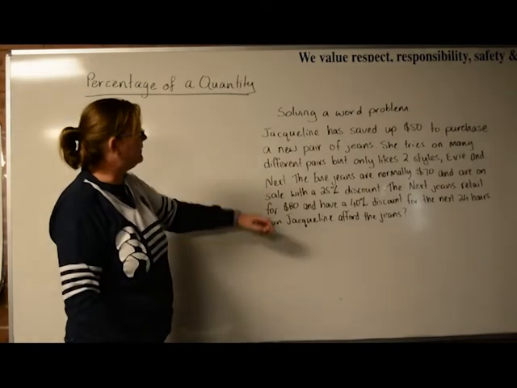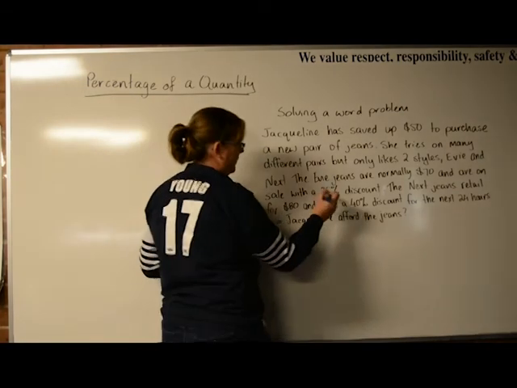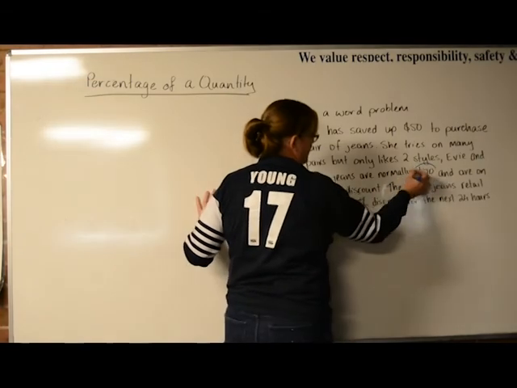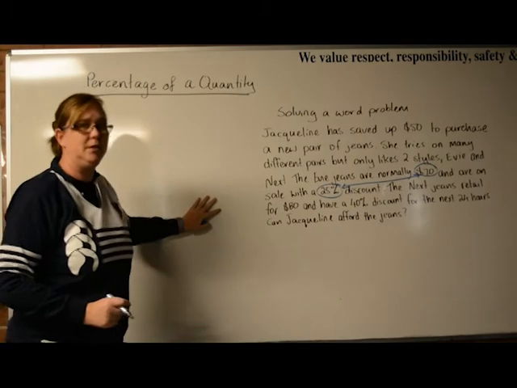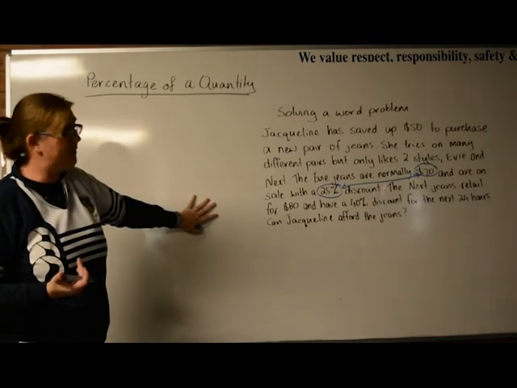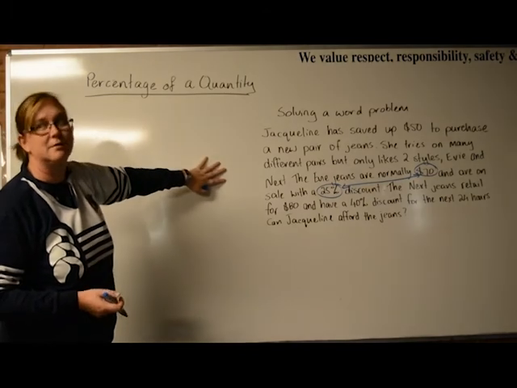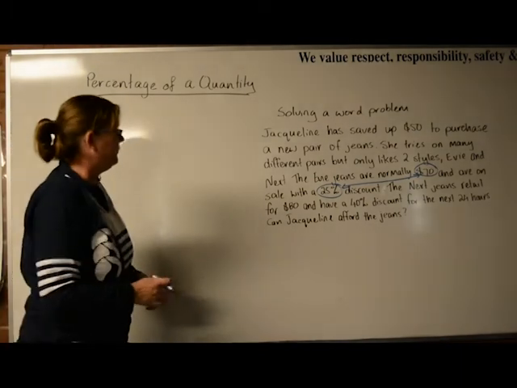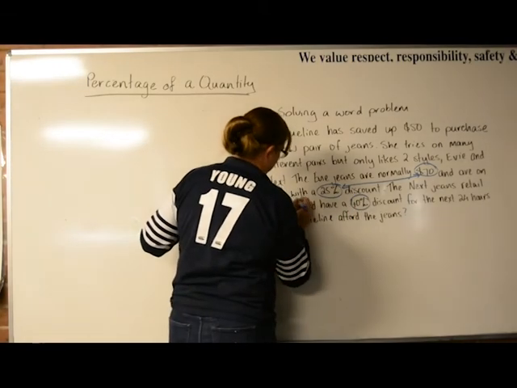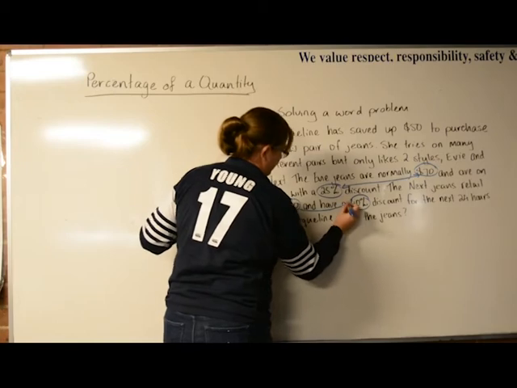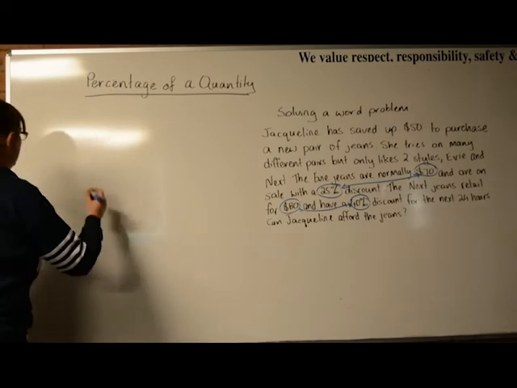So first of all, we need to find 25% of 70. And this is the interesting thing with word problems. They often have a lot of information in them that don't really make much sense together. We don't really need that she tried on lots of different pairs. It's in there to try and confuse you. And then we need these ones. So, we want to find 25% of 70.